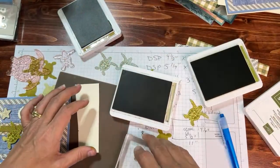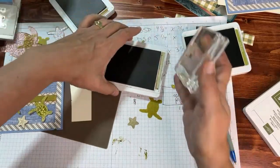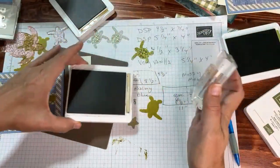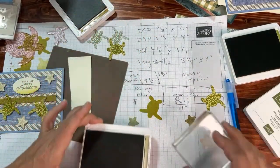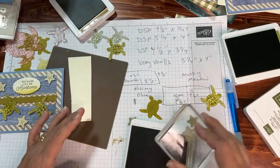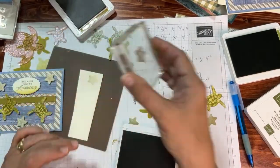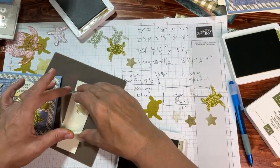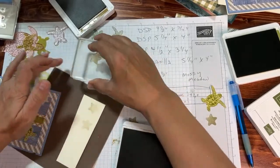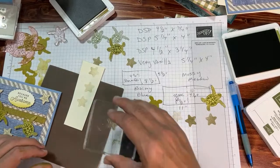Let's try it. I don't remember. We're going to put it here in case you can't see what I'm doing. I'm just down here. Let's let you guys see those measurements for those who just came in. So we're going to just put that there. All right, that's really dark. So what I probably did is something like that. I stamped off and then stamped on. Yeah, that's what I did. Stamp off, stamp on. We'll just do 4.